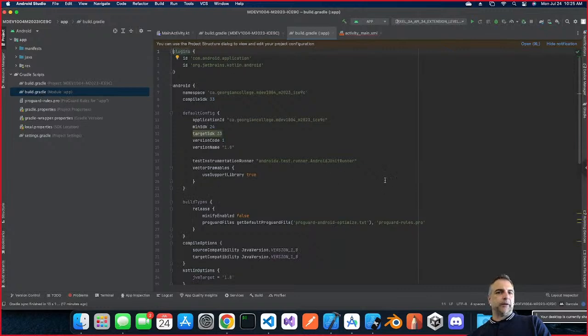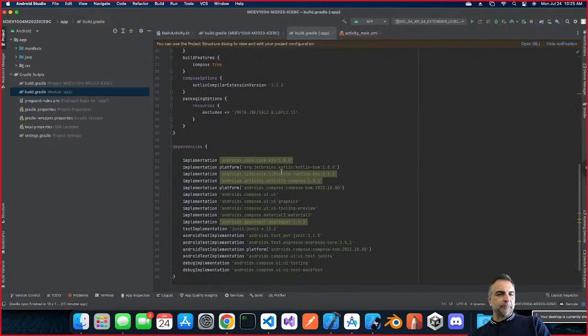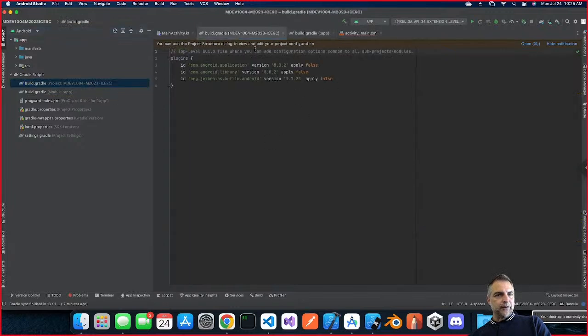So where do I put it? Because that's an import statement, like implementation. This is also the Android application part, so it should be here. Where should it be? Here or here? I put it in the module one.